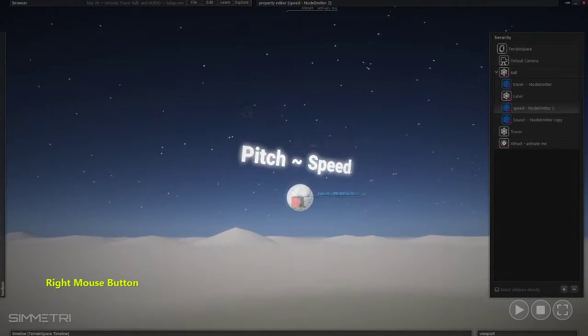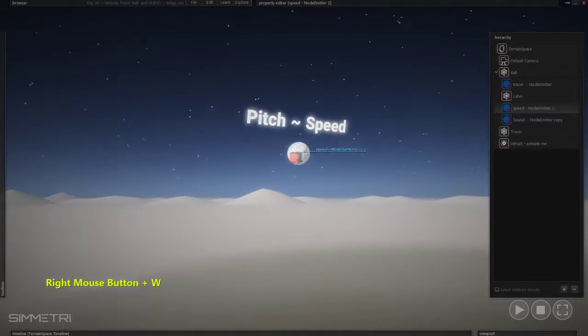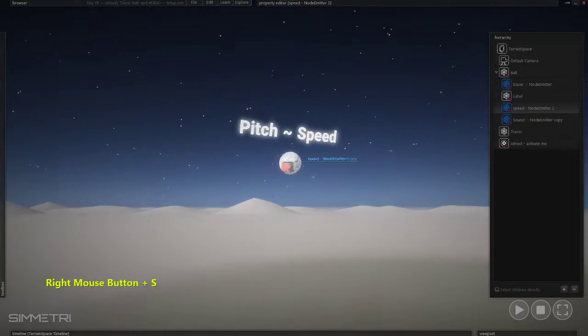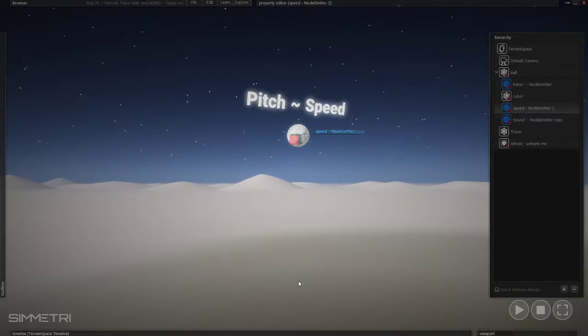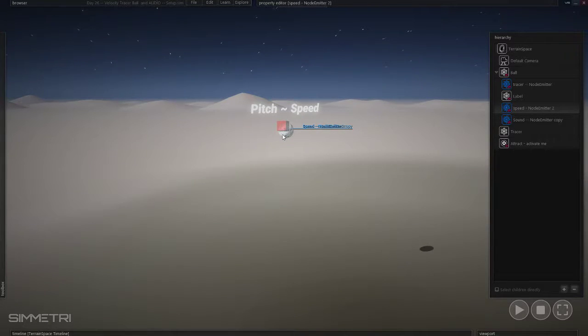There are other things that after the end of this tutorial you'll be able to do, maybe auralize just the actual height of the ball or its position in the x and y direction. You could also, using what you've learned in some of the other tutorials, calculate the distance between this object and some other object, and as it gets closer, it could get higher pitch or lower pitch.